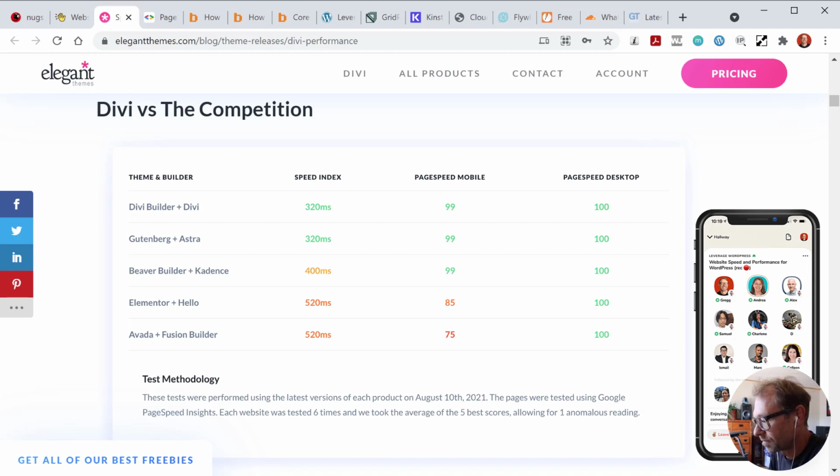Me as the developer uses Oxygen to develop out the templates, but the user, meaning the person actually updating the website, only uses Gutenberg. So I'm building all the templates out in Oxygen, but I'm using Cadence blocks and various blocks to actually build out the page. And I can also use Oxygen to build out blocks to use in Gutenberg. And that means the pages load natively, and all the client has to do is just hit the edit button, nothing else to load. But I can still use Oxygen to build out all the templates.